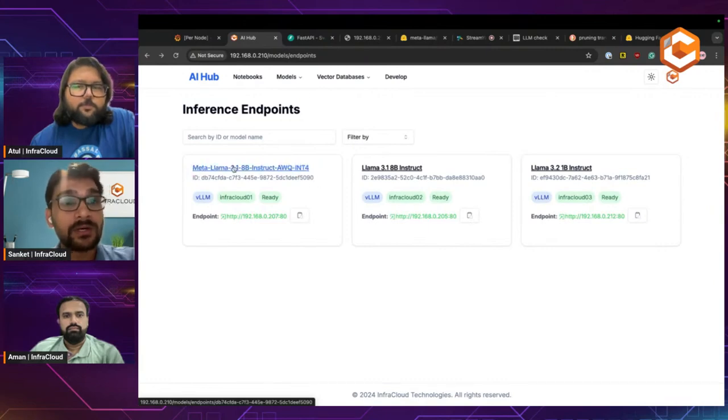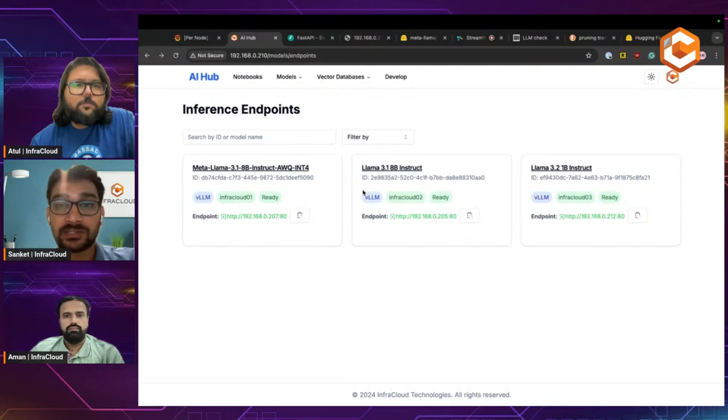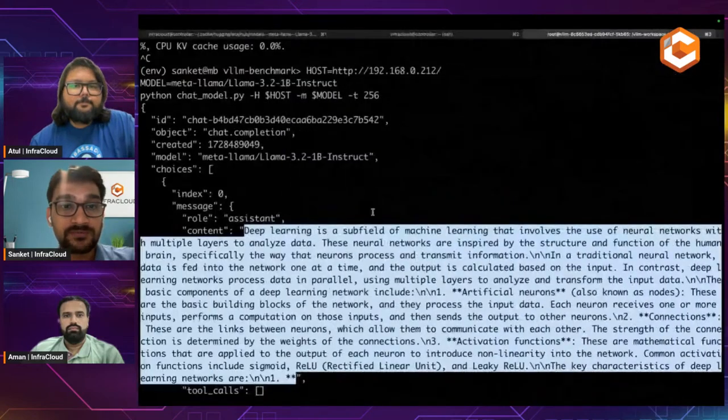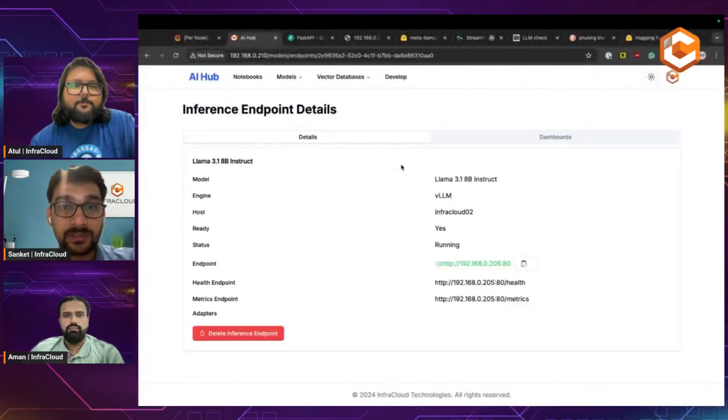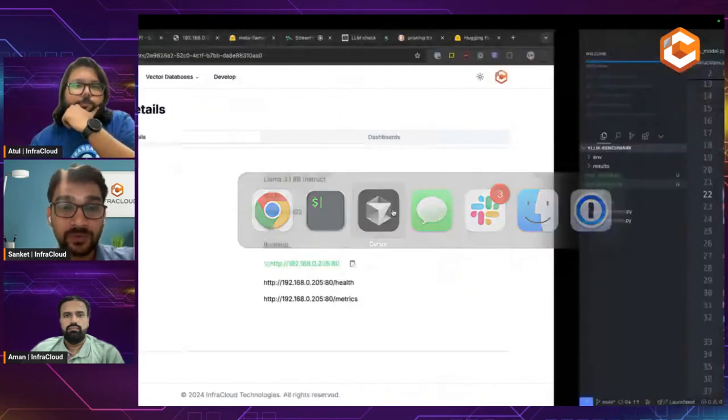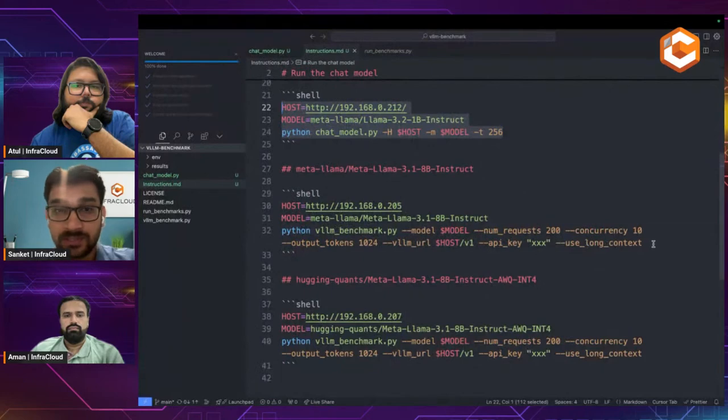We'll compare both of these models, run a quick benchmark, and see what kind of performance we get from these two models. So let's first try out the 3.1 8B instruct model. I have a benchmark script which I will run over that model.